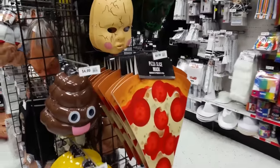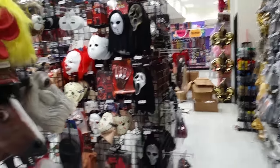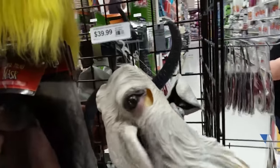I've been waiting to go over there with you guys because I wanted to make sure everything was out. In fact, I've been here before, but I wanted to make sure that I got my masks out, which it looks like they do, because last time I came here was a lot more boxes. Looks like they still have stuff to unpack, but oh well. This is our preliminary video, I guess. I'll probably add another one later like I did last year.